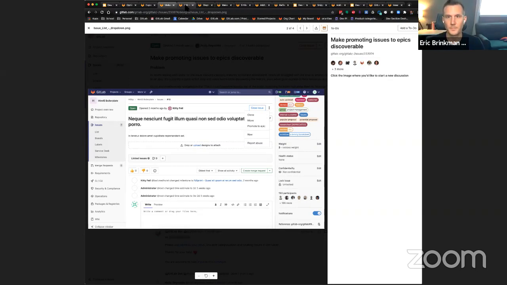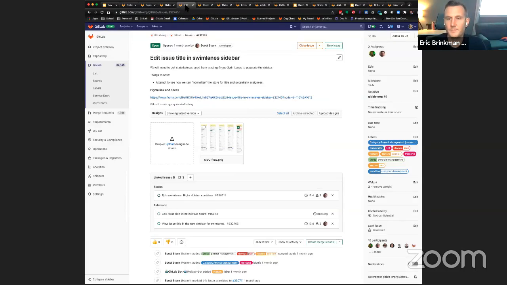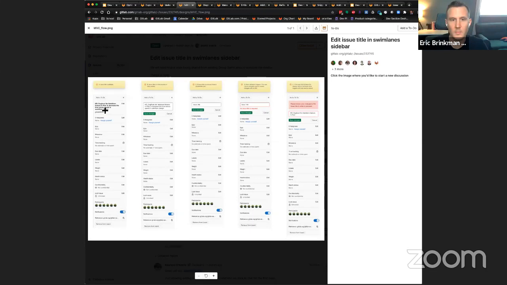And speaking of plan usability, we want to provide the ability to edit really anything about an issue directly on the board, but we're going to start with editing an issue title in the swim lane sidebar. So what this will look like is clicking on an issue on the board, and then you see the sidebar pull out, and you can edit fields right here on the issue. We're going to start with the title, and then expand this and continue making more things editable right on the board, so you can work in context and in flow.